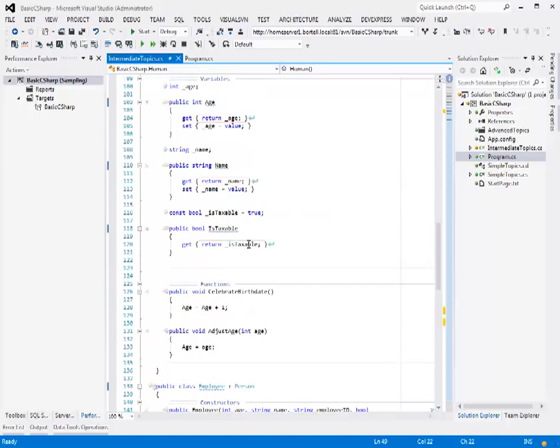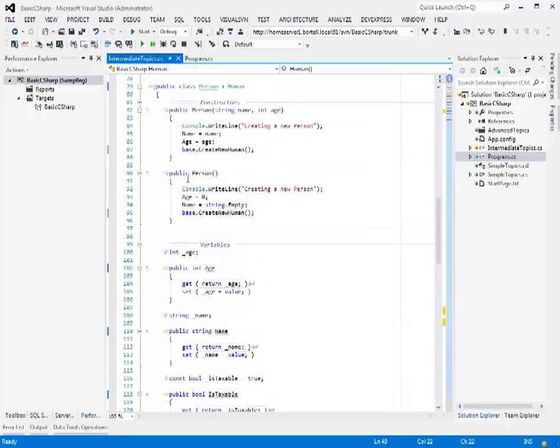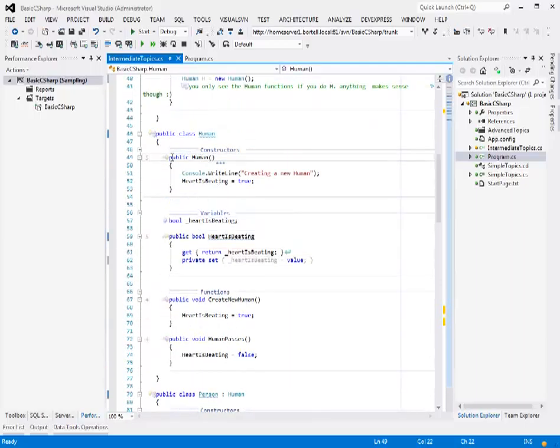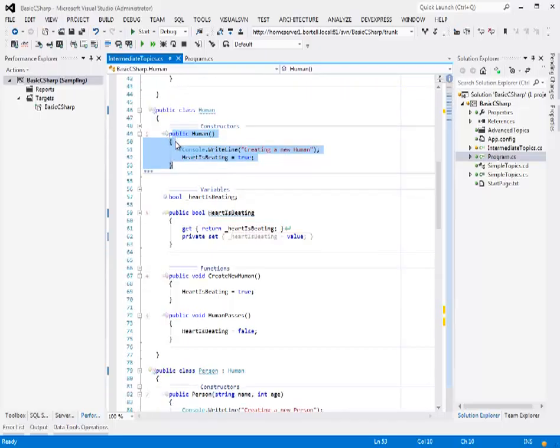So let's think about what happens. If we create a person class, what does it do? Well, it's also going to create a human class, right? And which one is it creating? From the empty constructor. So if we want to trace that back, where's the empty constructor? Right here. So it's going to do everything in its own constructor, then it's going to run this code.